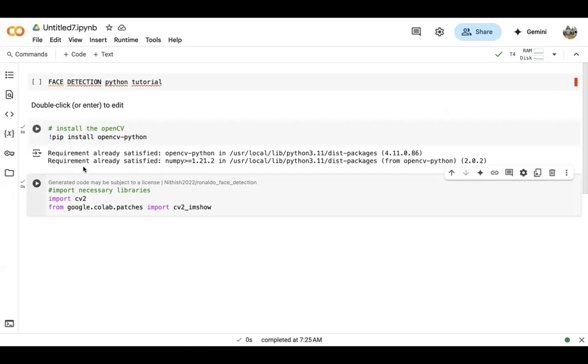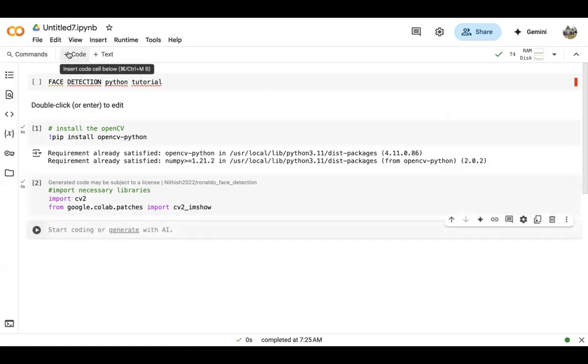All right, next up, we want to load the pre-trained face detection classifier.